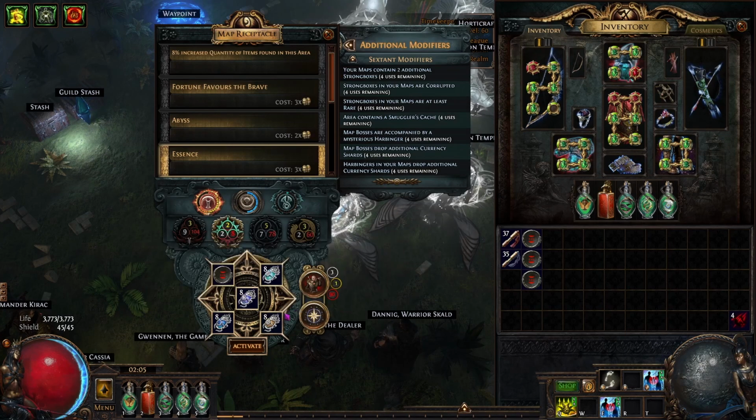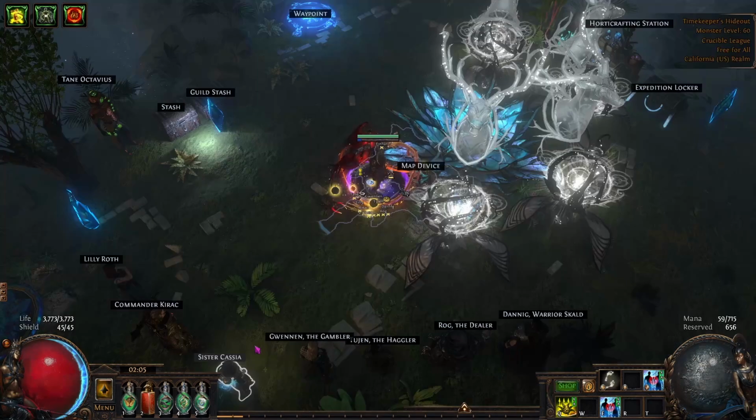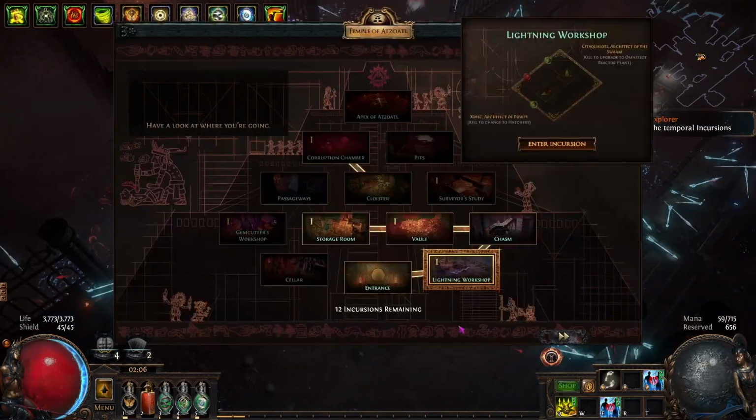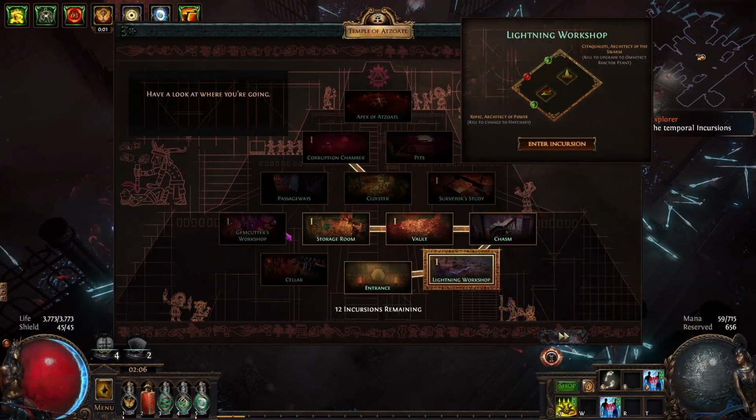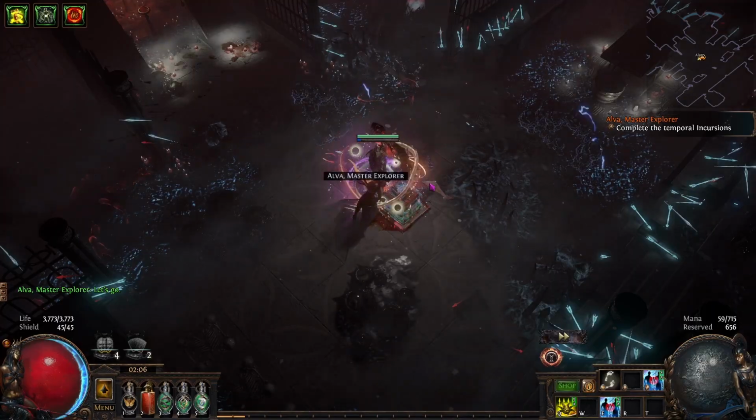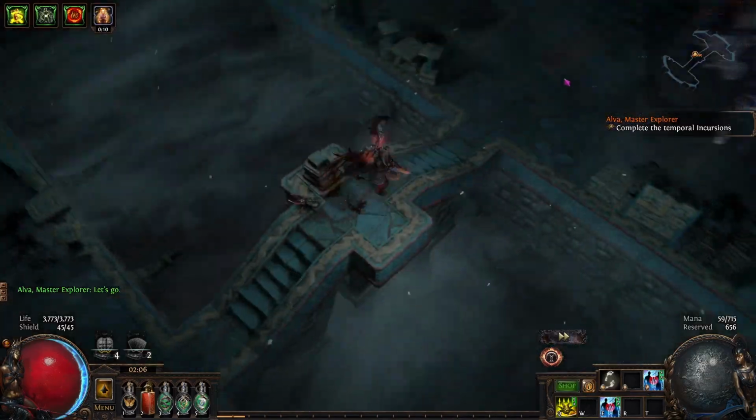Here are the Sextants. Take Alva Temple, Searing Exarch, Essence on the map device, and then these Scarabs. Okay, so coming up to the first temple, the first thing I do is just check the layout. We see we have one gem cutter and one corruption chamber. So basically when you have corruption chamber and gem cutter already on your map device, you don't have to read anything. You're just gonna fight the top mini boss all the time.